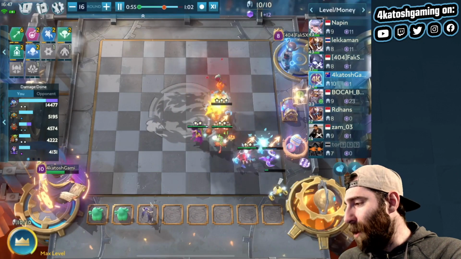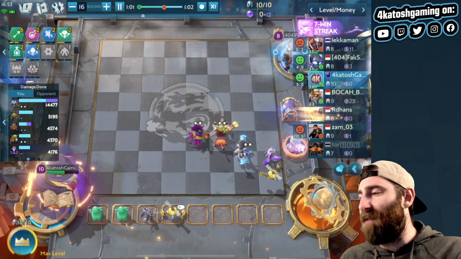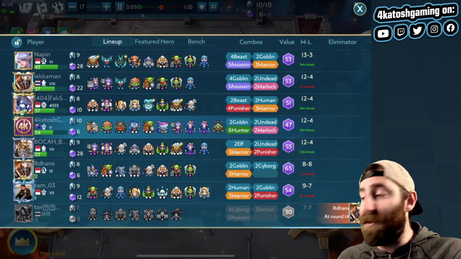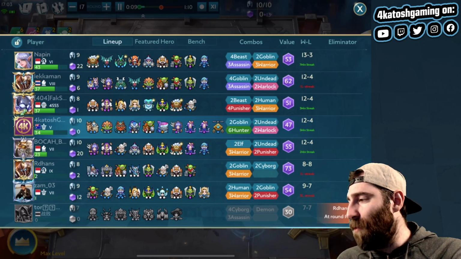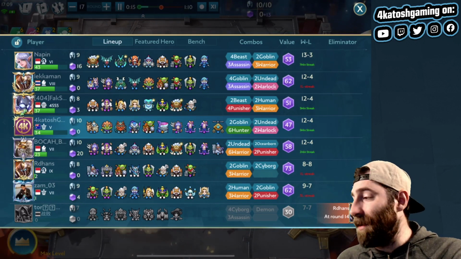Now this one was a little bit closer, but once again, we're sitting pretty. So we're top 4 at the moment. We're down to 7. We've had our first elimination. Let's just have another look at how some of the other builds are coming up. So, still 5 opponents running 3 warriors, funnily enough. The top 2 players, 4 beasts, 4 goblin. There's also that 4 Punisher build. Now, obviously, Punishers are incredibly strong in the current meta.